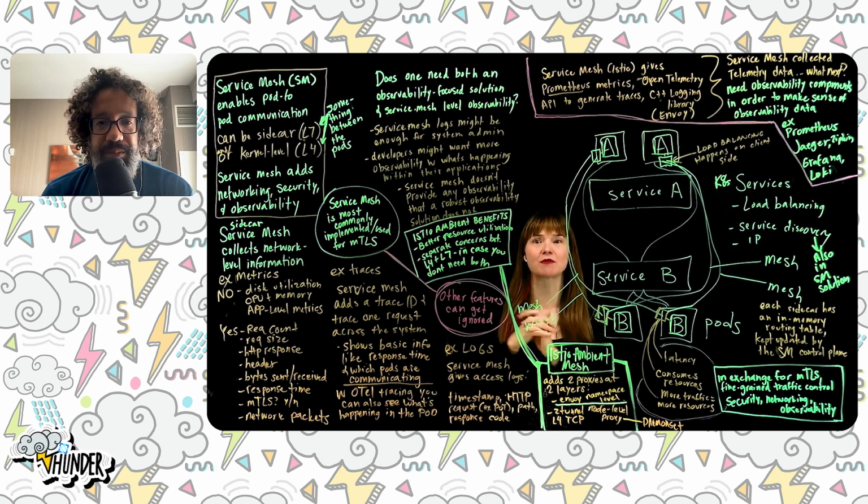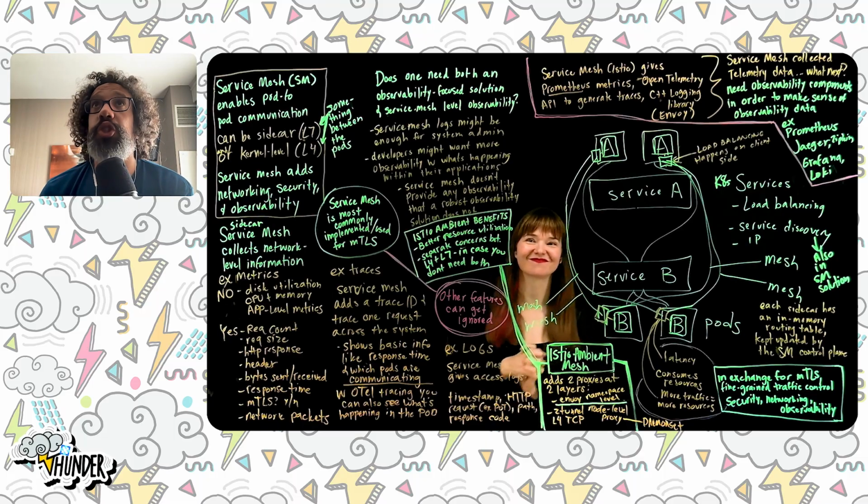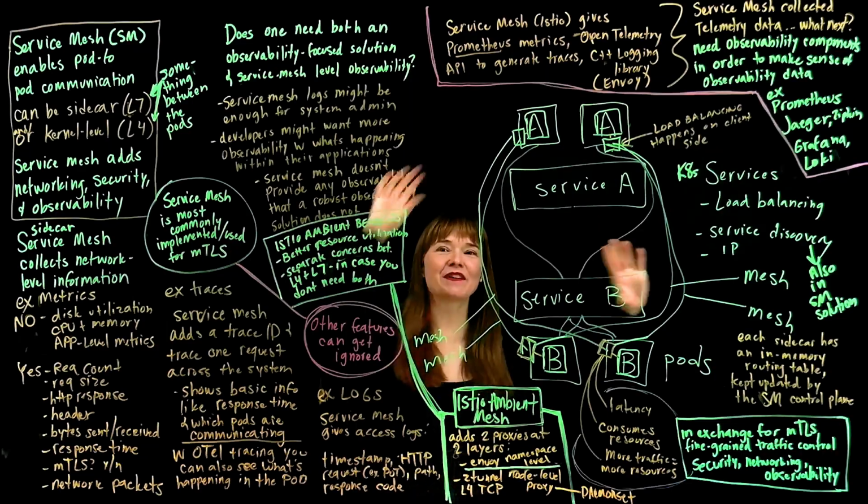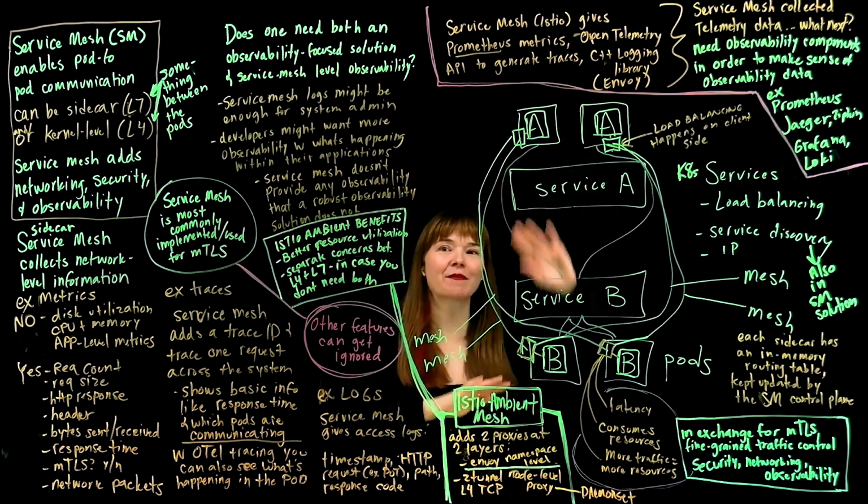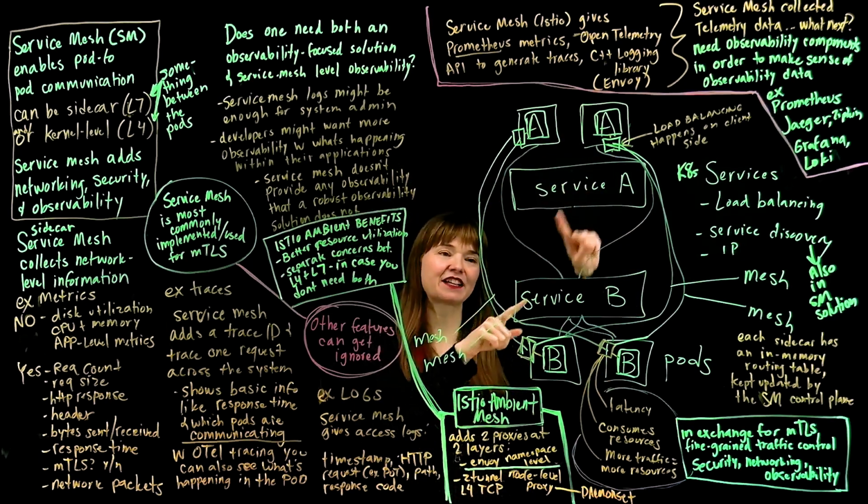When we say service mesh, what do we mean? Basically, it's a component that you install on your infrastructure to add intelligence to your network layer. That's the TLDR of what a service mesh is. So if we want to go over this diagram, what did we talk about? Service A and Service B.